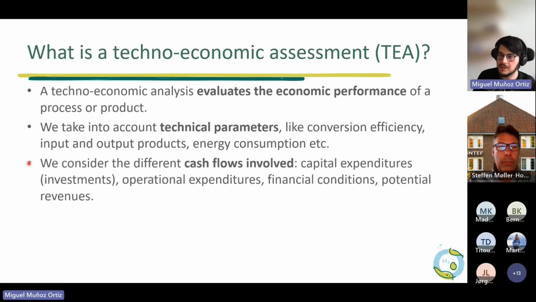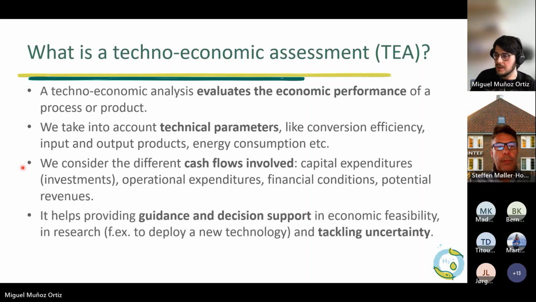And of course, we also need to consider the different costs and cash flows involved. That includes capital expenditures, how much you invest in the different components, and operational expenditures, such as maintenance and consumption of other products. You need to take into consideration financial conditions and also potential revenues if you are evaluating the profitability of your system. These techno-economic assessments are not a perfect solution for reality, but they help guide decision support for the economic feasibility of a real system.